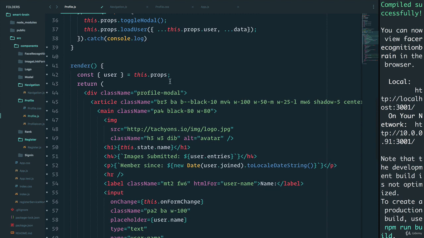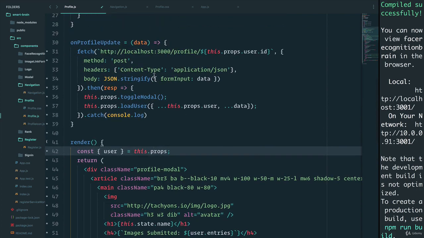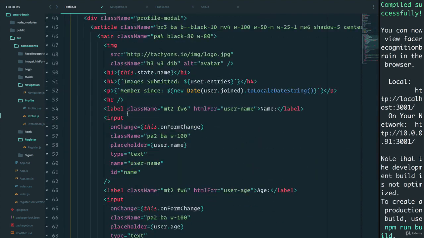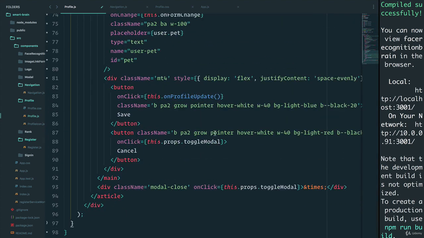And if we go up, we see that the user is props, and this can get confusing. We don't want the props, we want whatever the state is. So this.state, which is name, age, and pet. So let's pass that on. I'm going to say this.state.